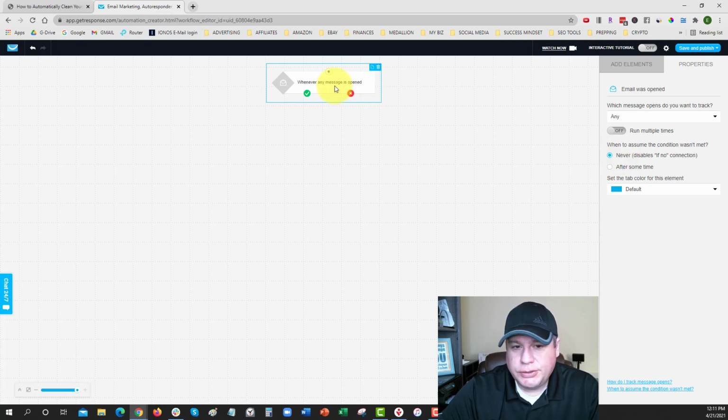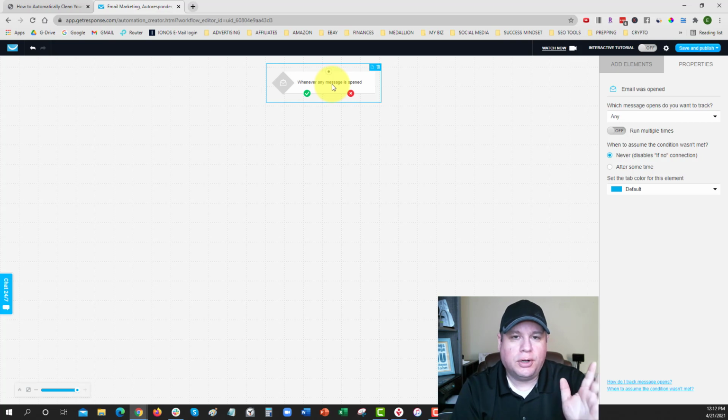Okay, so the next element in here is that we want to, depending on if they open a message or not, in the previous automation, it's scoring points. In this one, we are going to be tagging the subscribers, and a tag is just putting on an identifying keyword to your contacts to segment the list, to separate contacts who are engaged and who are not engaged. Okay, and this is important to do, which will depend on the next workflow that we do.